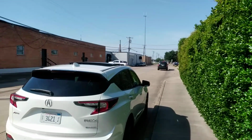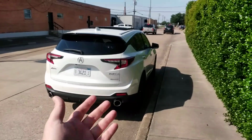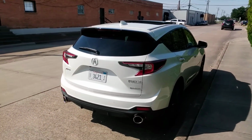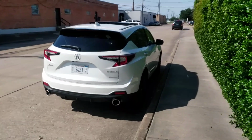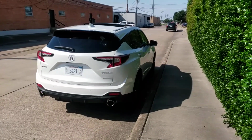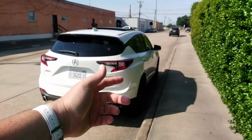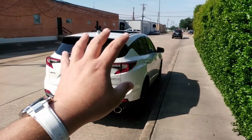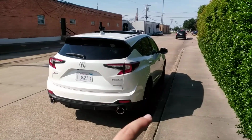Well, here behind me is an Acura RDX, which when I first got it for 24 hours, I thought it was the MDX because this is larger than the RDX you remember before. The previous RDX was based on the Honda Civic platform. This is an entirely new platform, not shared with the Honda Civic. And you'll see inside it has a few things that are similar to other Honda items like the Pilot and the Passport and the Ridgeline. However, this is a CUV and it's very roomy and it's an RDX.